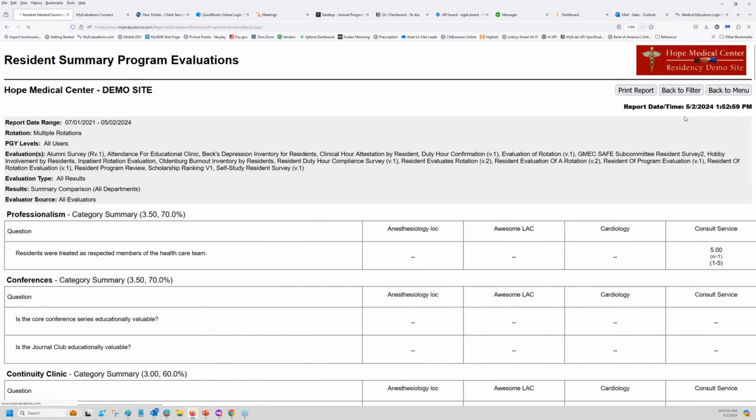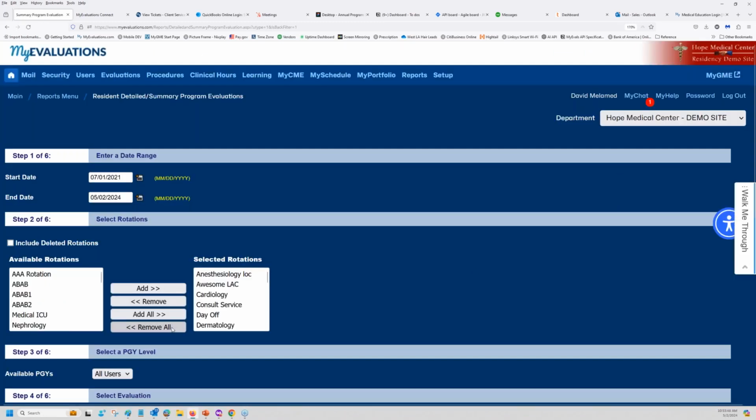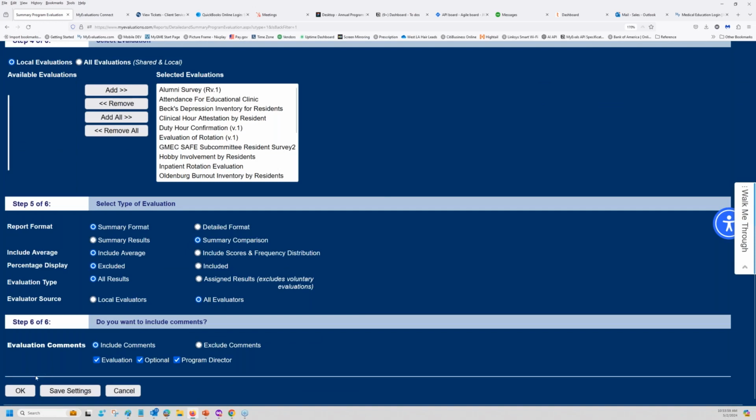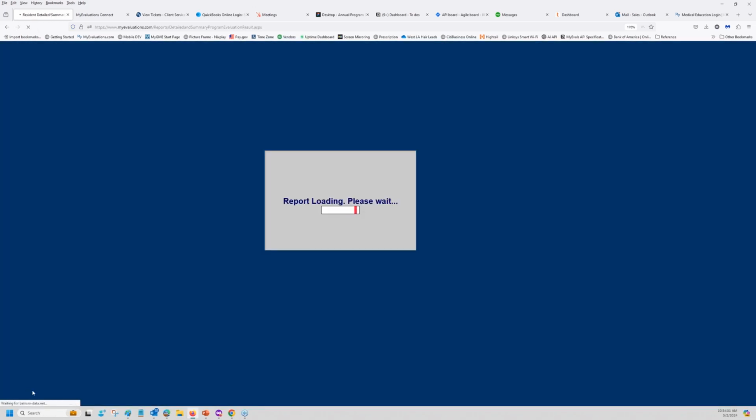So if I go back, and instead of selecting all the rotations, I select my consult service and my GYN oncology only, same forms, same compare evaluation results, in this case I'm going to get just results for the two that actually have data.